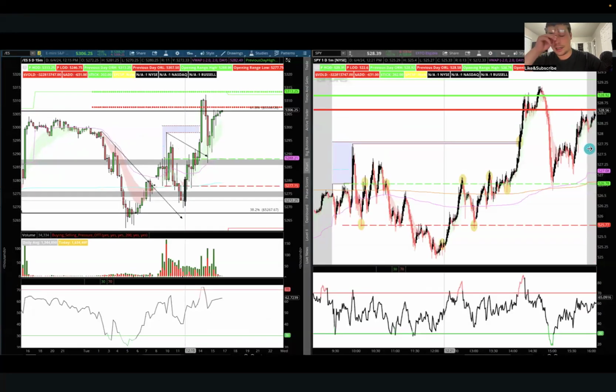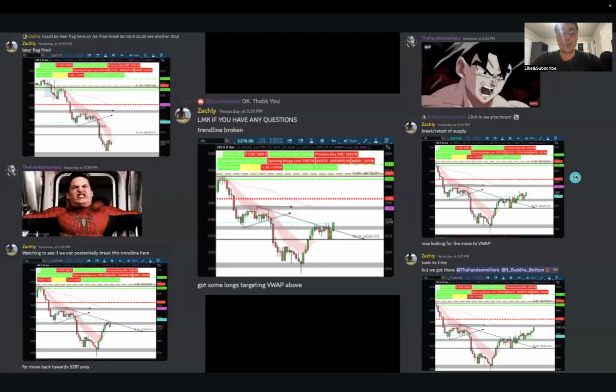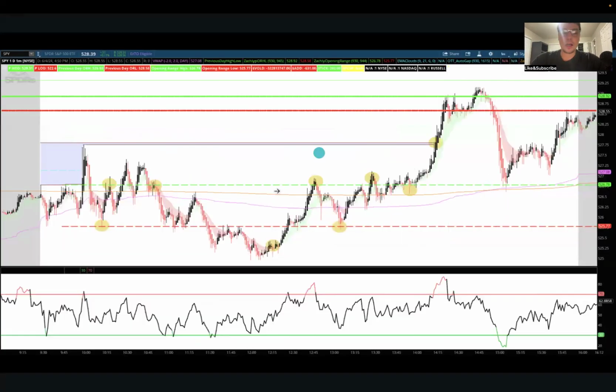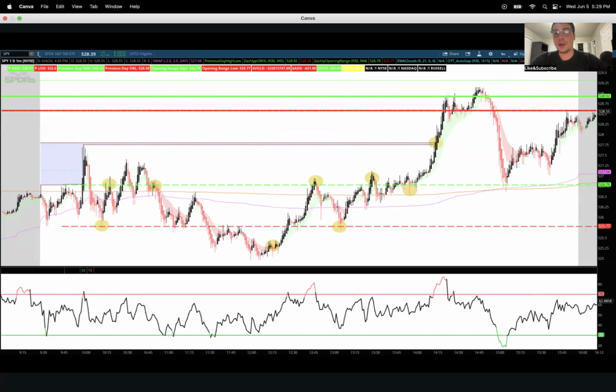if we come in here and start looking at some of the smaller time frames and go over to our SPY chart. Okay, now the SPY chart that I want to show you guys is right over here. This is going to be on the 1-minute time frame. I do like to use this for the futures more specifically to help with entries and exits. And we'll go over what it is that I'm looking at here.